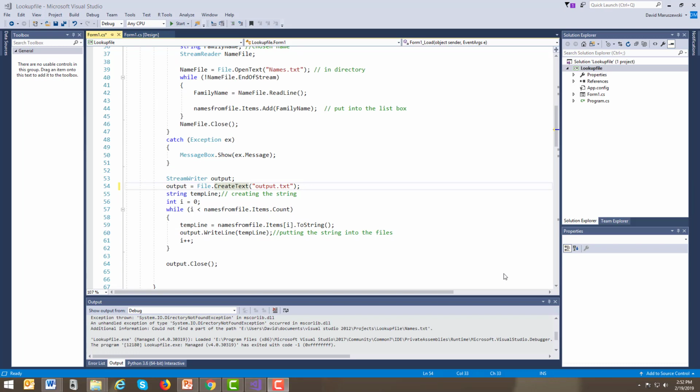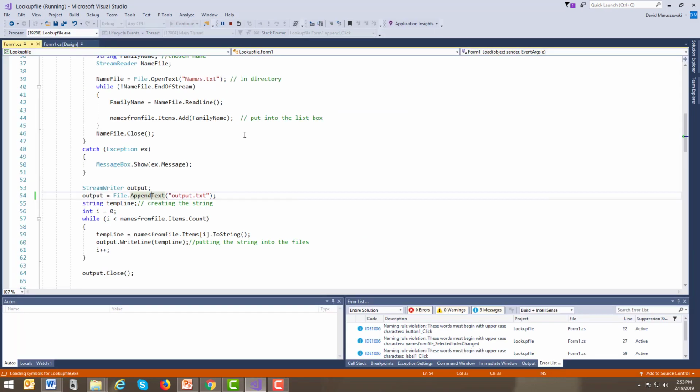So the next and maybe final question that we might ask is, how do we actually add to the file as opposed to writing over every file? Because right now that's what we're doing. We're creating and writing over the file, and it becomes a very simple piece. All we have to do is type in append text to our piece instead of create text, and now it's going to add this to the end of our file.